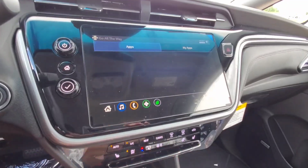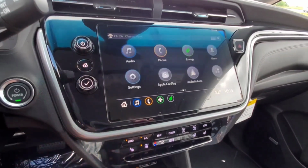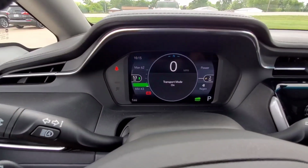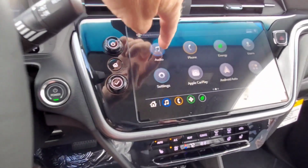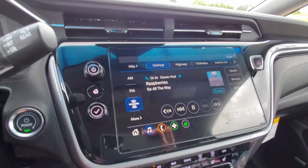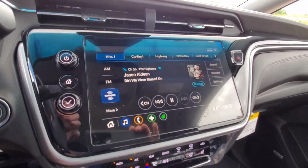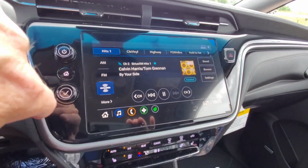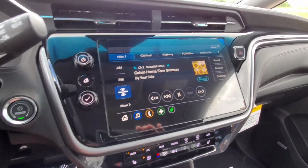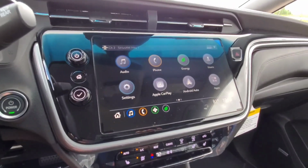Looks like there's no apps preloaded on this car, apparently. I'm not real sure what that's about. Have to look into that. Could be because it's in transport mode. That could be part of it. Something I did notice a while ago, the buttons on the back here, yep, they are what we thought. They are radio control buttons. And these here are volume control. So I'm not going to turn it up because I don't want to infringe on any kind of user rights or copyrights.